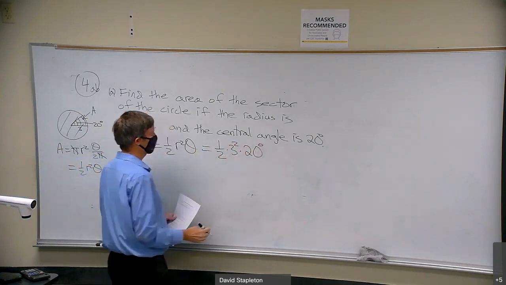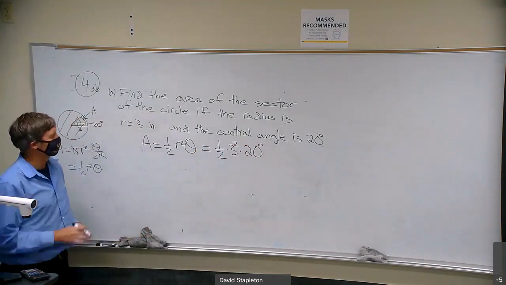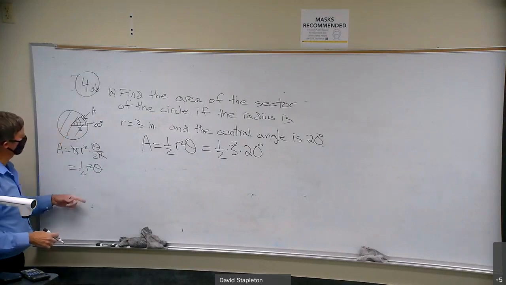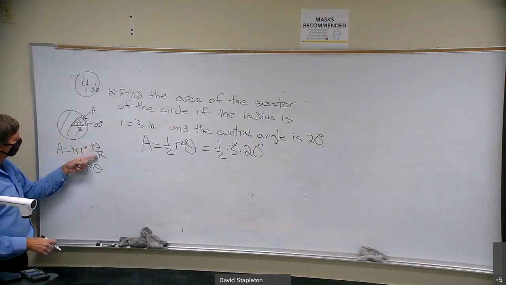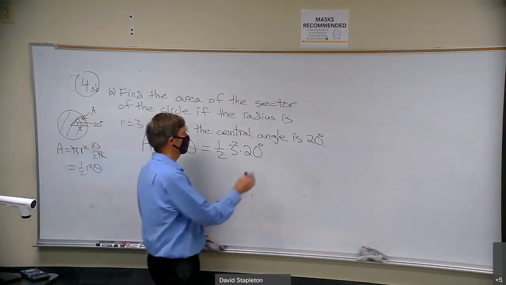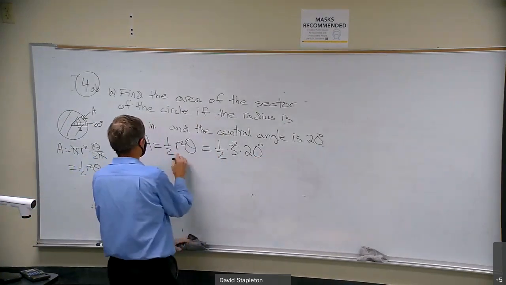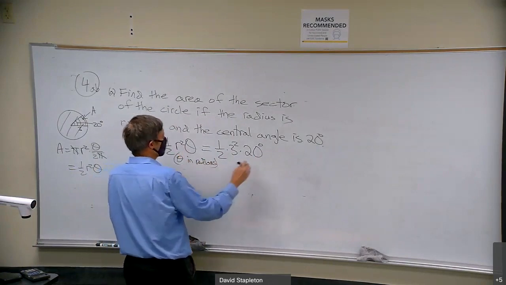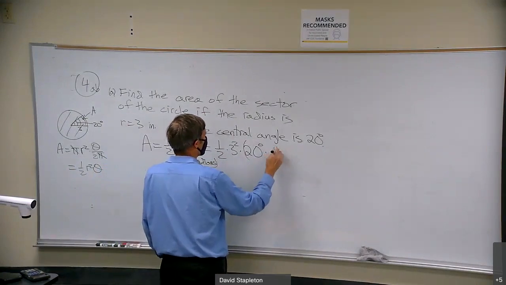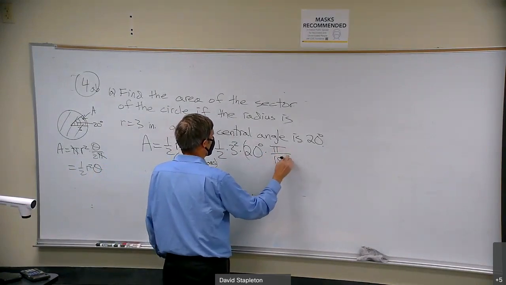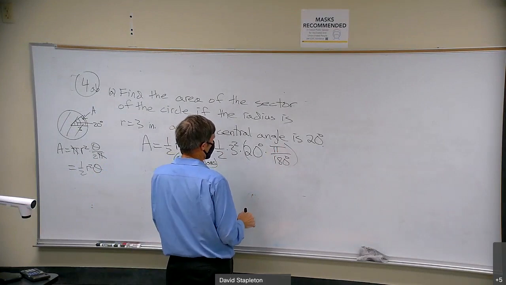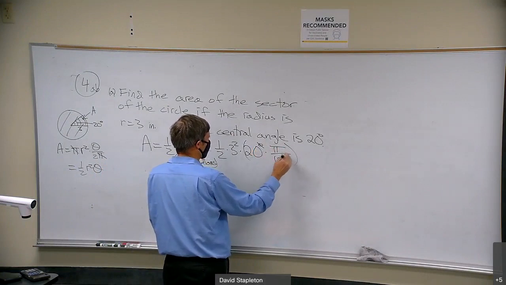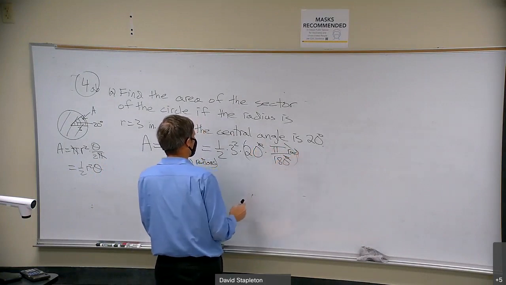Except something's wrong. What's wrong with that answer? Degrees. Yeah, it's in degrees. This only works in radians, right? It assumed theta radians out of 2 pi radians, so I have to put theta in radians. Convert the 20 degrees by multiplying it by pi over 180. This is one of the other major concepts of the course. Convert degrees to radians, multiply by pi over 180. That way the degrees on top cancel the degrees on bottom, and I get radians here.